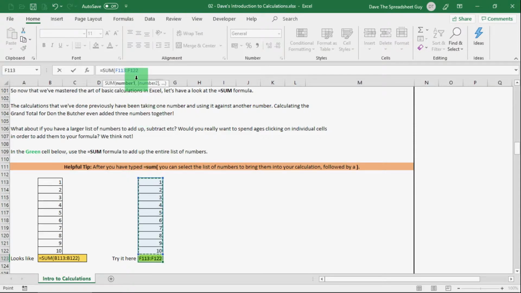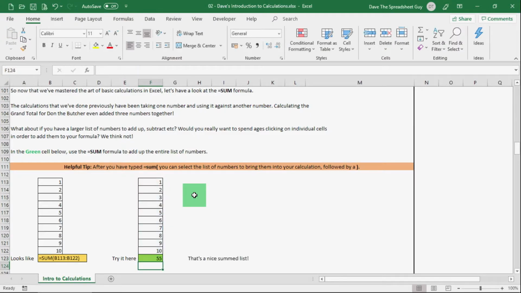Okay, and you'll see there in the formula bar, instead of having F113 plus F114 plus F115, etc., we've got a range which goes from F113 to F122. Okay, so it's going to sum all the numbers within that range of cells. You finish off the formula by doing a close bracket or shift and 0, and then that formula should give you the right answer of 55. Okay, and that is a nice summed list.